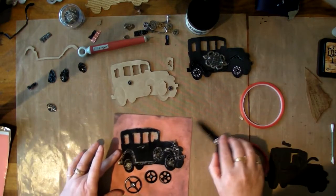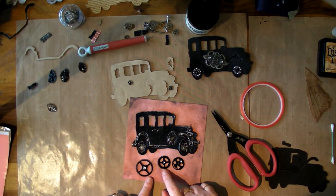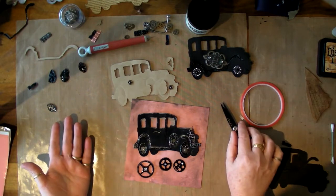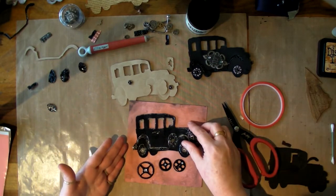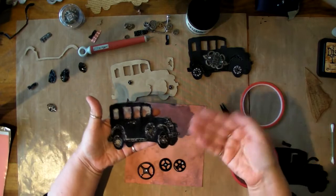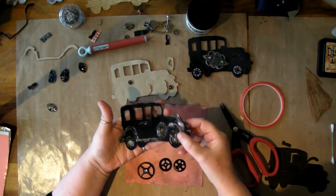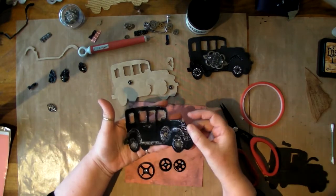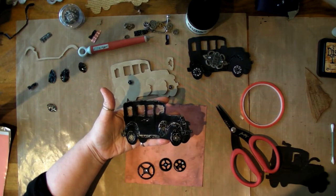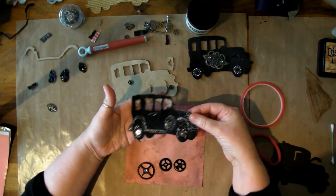This is another one. Again, this has been cut out of leather, and you can use all your different bits and pieces. These are Seven Gypsies cogs, and if you're doing this on a big layout, it makes it look so much better. And remember the orientation of your car. If you want it to go this way, you're going to need to put your product on there facing upwards. You can turn it over and change the orientation that way, but more often than not, I'm cutting my extra pieces out of metal, so I need them to go the same way. So I'm very conscious that I need to cut them out with the metal side that I want facing up.